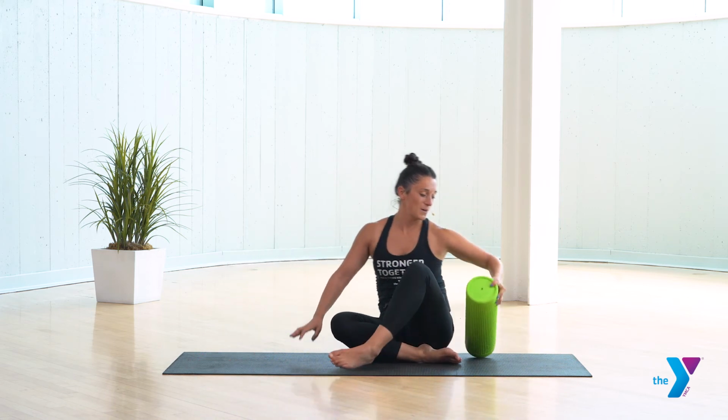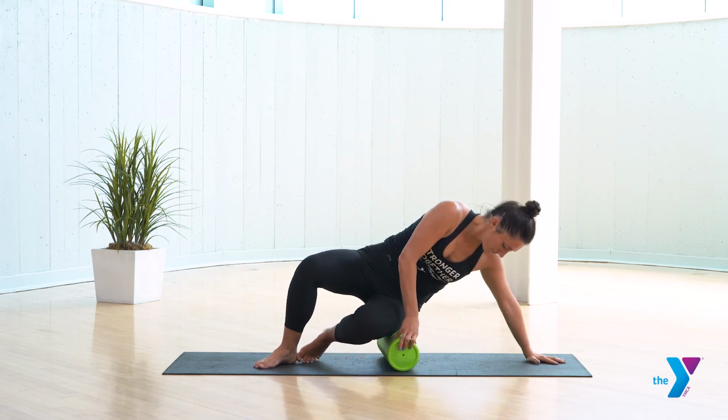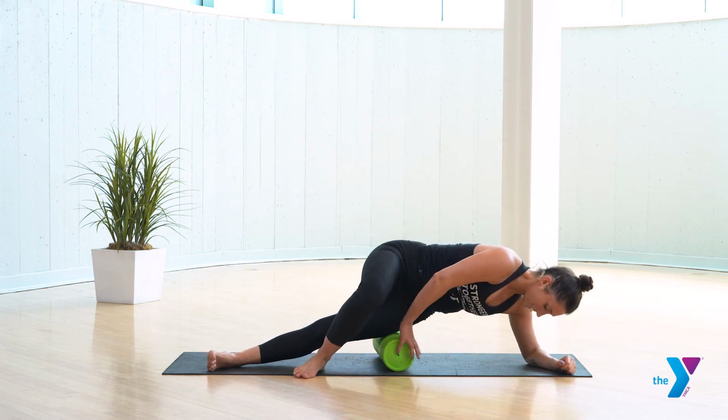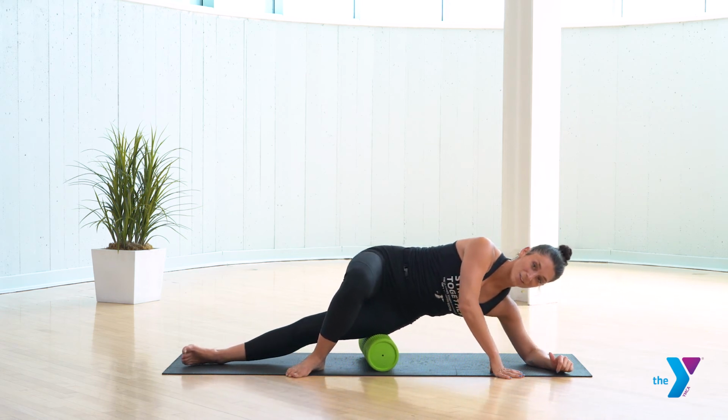So we're gonna start sitting on our roller on the left side. Top leg is gonna cross in front of us. We're gonna come down onto the elbow. We're going IT band. Here we go, back and forth, getting the length of the side of the leg.